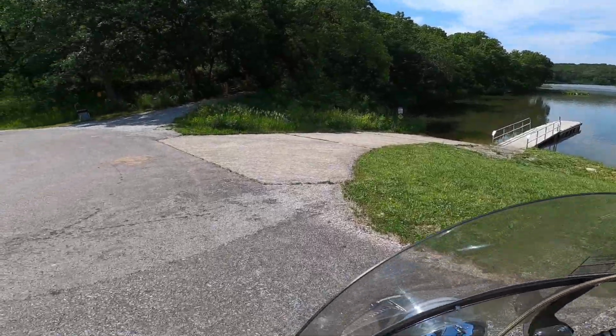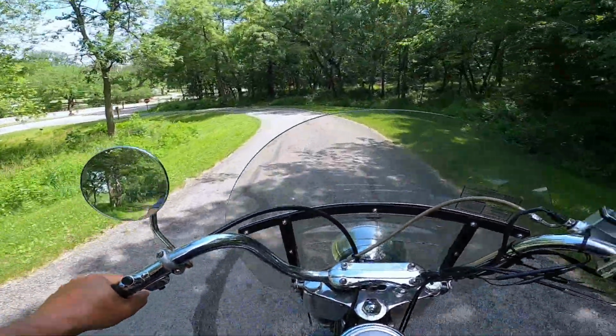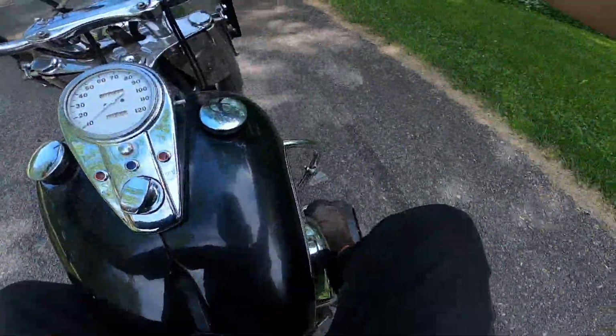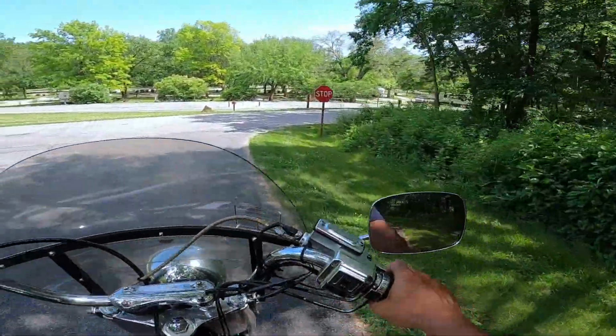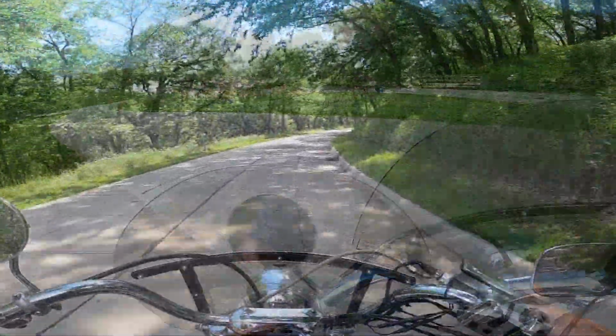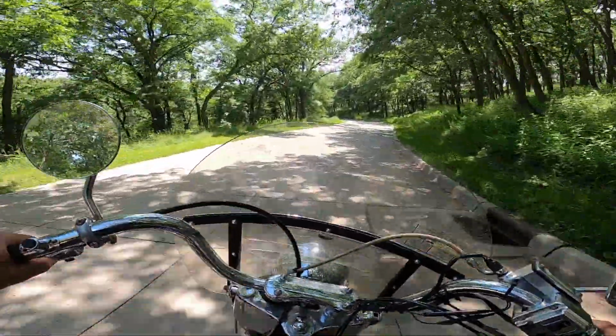Let's keep on rolling. So let's talk about the brakes. First off, the brake pedal is in a very bad spot for me. If you look down there, I have to actually pick my foot up to get to it. I suppose once you're used to that, it's not an issue, but how do they work? The brakes work great, kind of like stopping a battleship. They'll stop, it just takes a while.